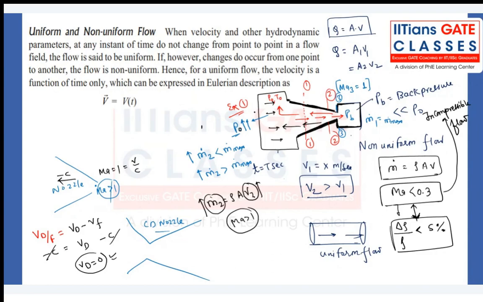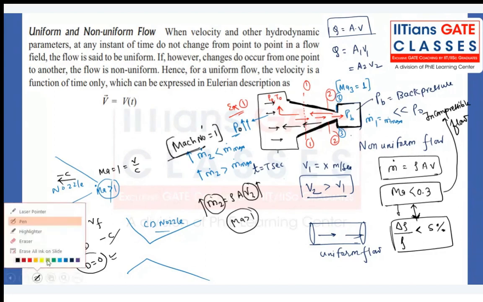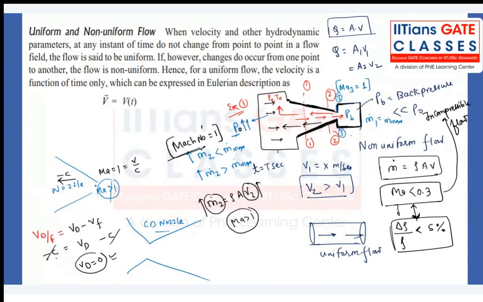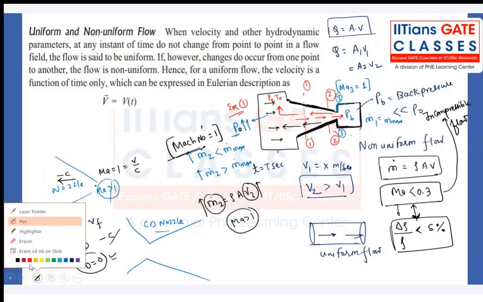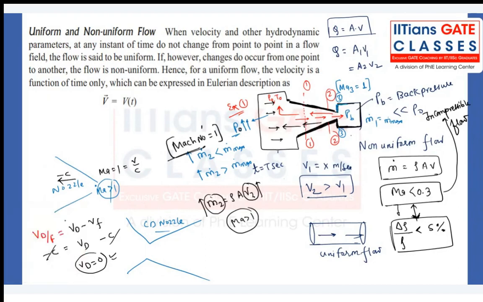So still, my dear friend, your Mach number will be 1 only, because that nozzle will never forget where it belongs. It will never forget its own attitude of saying that I cannot increase the Mach number more than one. That is the best possible Mach number I can give. That's it, right? So that is a very good discussion. When you go through this converging nozzle which is connected to a reservoir in gas dynamics, you will come to know. So please make a note of it.